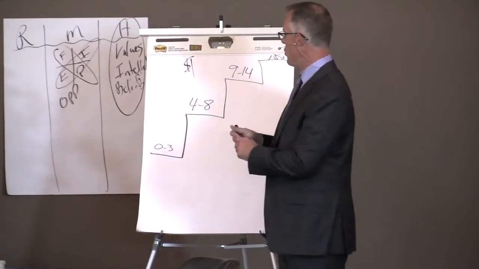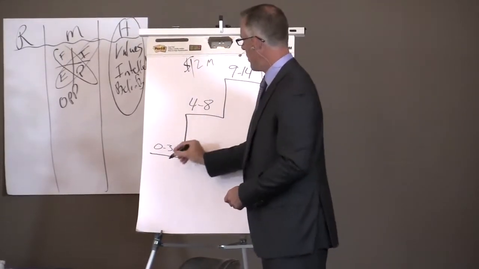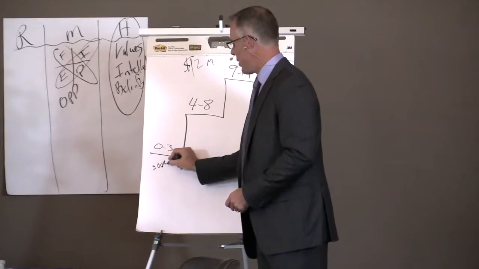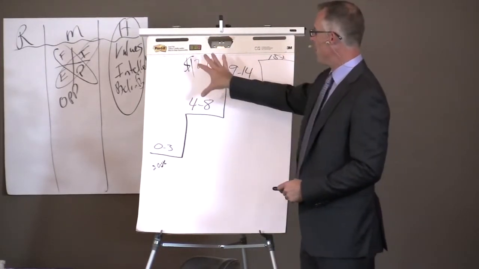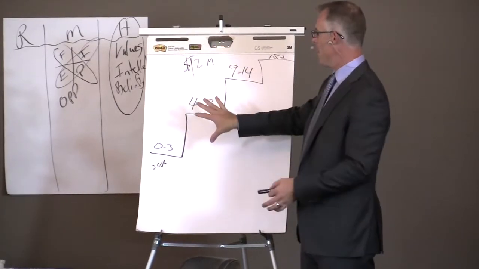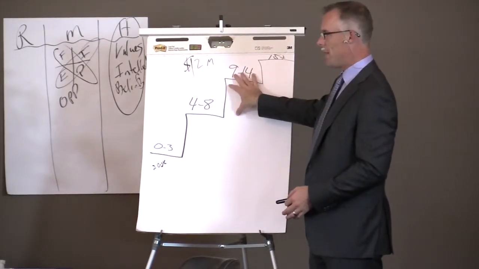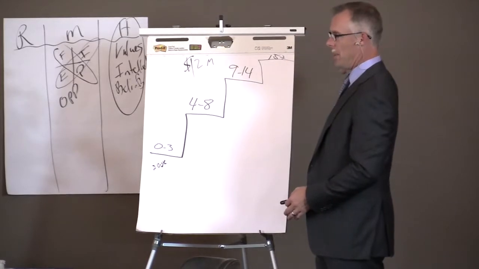So simplistically, your $2 million pot of money up here, we're going to put 200,000 of it down here. Okay. All right. And the rest of this, as we go, it gets a little more complicated, but we're also going to figure out how much of your money you're going to use for you and your wife in years 4 to 8, 9 to 14, and then the rest will be sometime beyond 15 years.